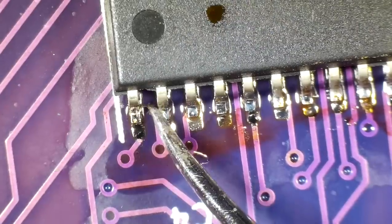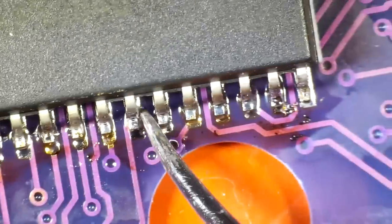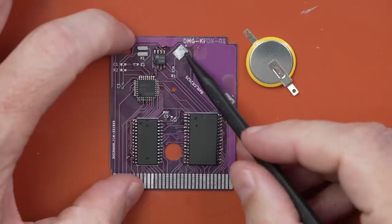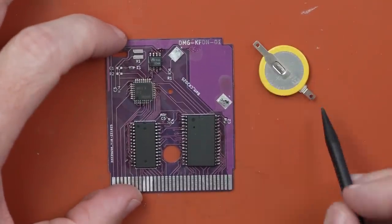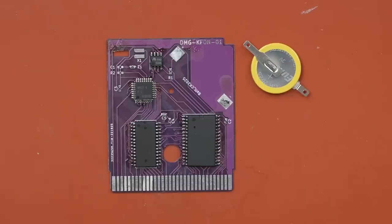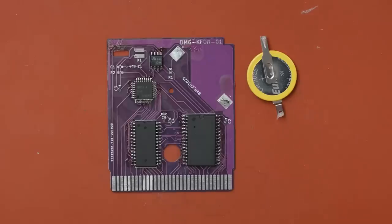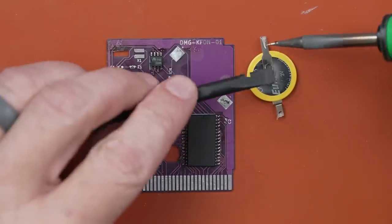After manually soldering those, you can see that each of these pins is soldered on perfectly. Now we can get the battery installed. I already have some fresh solder on these pads, so the next thing is to put fresh solder on the back of the battery pins as well — that'll make the solder stick right to each other. Given that these are large metal pieces that connect to the battery, it's going to take quite a bit of heat, so I'll be using my large soldering iron and quite a bit of solder.